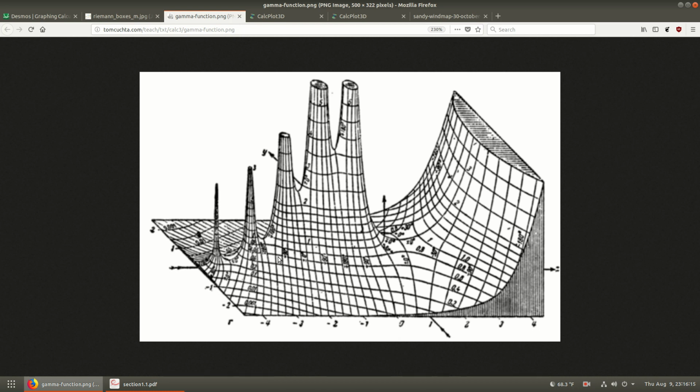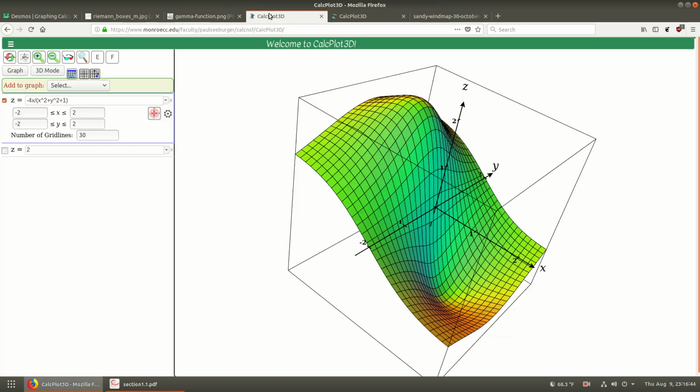And it's very interesting. It's a nice looking picture. Now it looks kind of old, and that's because this is from the 50s. This is an old picture from a book that's now in the public domain, called Abramowitz and Stegun. Anyway, so we will study objects that look like this. They're three-dimensional. They're landscapes you can kind of think of. But these are only functions in 3D. When we get to higher dimensions, we can't really visualize it. So what kind of thing would you do with a function like this?